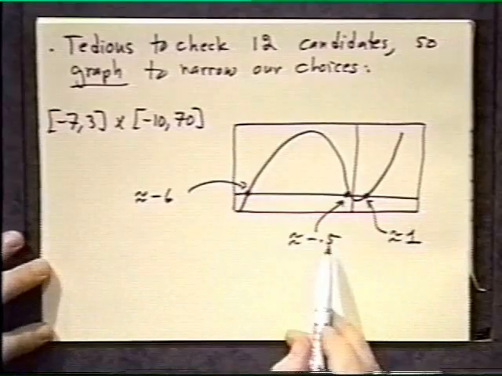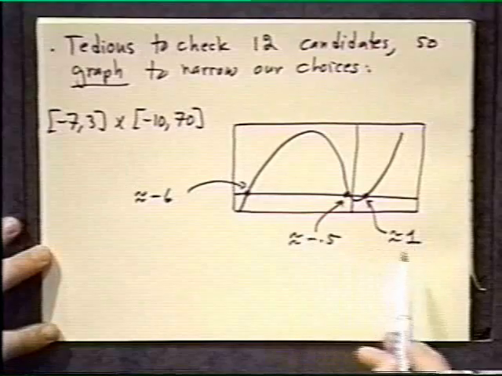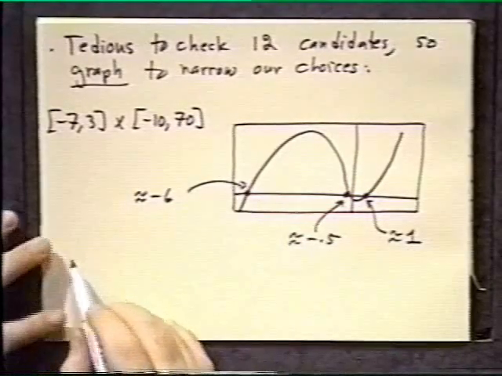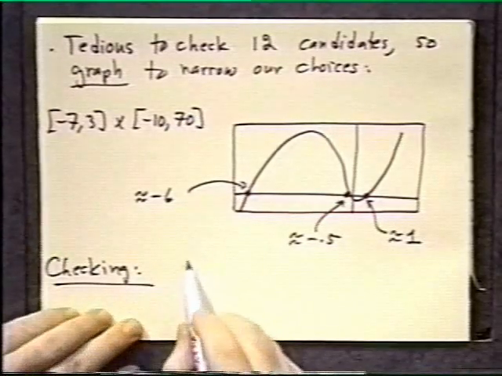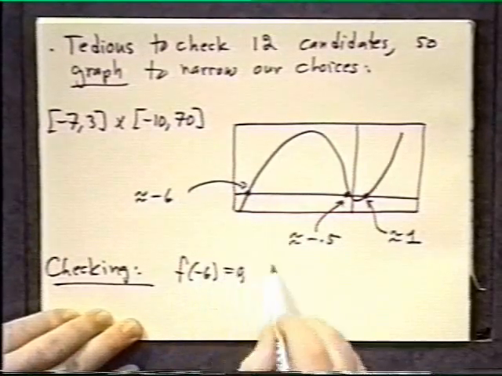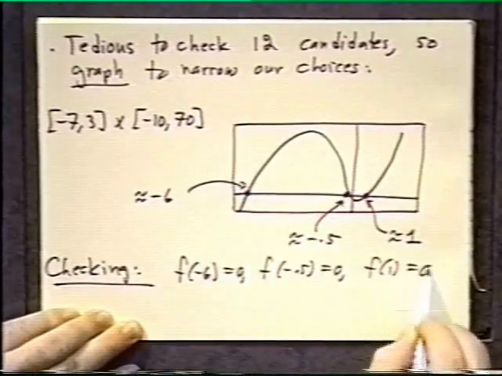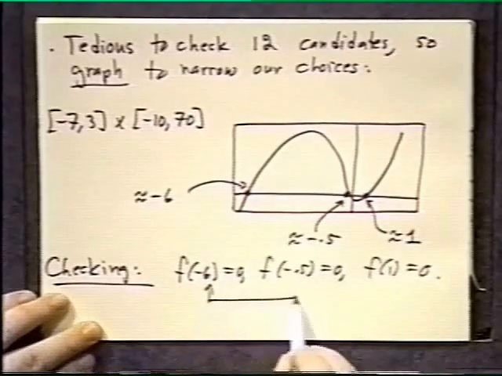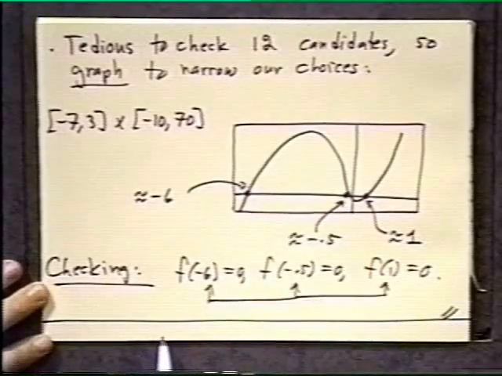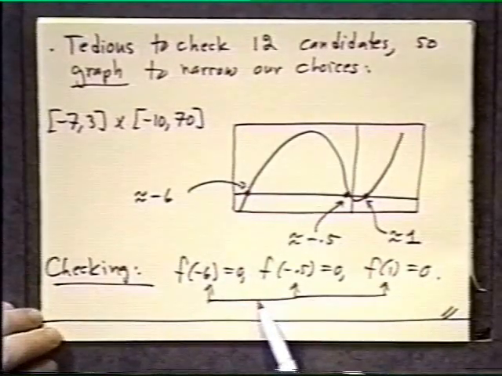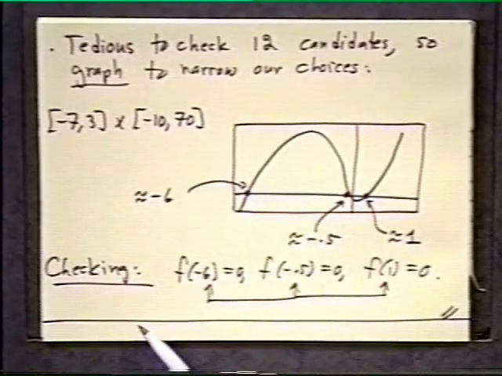Now those are all members of my collection of rational candidates. This is 1/2, minus 1/2, this is 1 and minus 6. It turns out, if we check these, that they all work. F of minus 6 is 0, f of minus 0.5 is 0, and likewise f of 1 is 0. So the only 3 rational zeros are those, and that covers all of the zeros, so we're done as far as finding zeros go. That eliminated 9 candidates. So using graphing or any other technique, in addition to what you already know, may help.